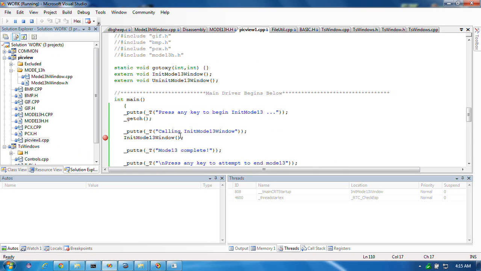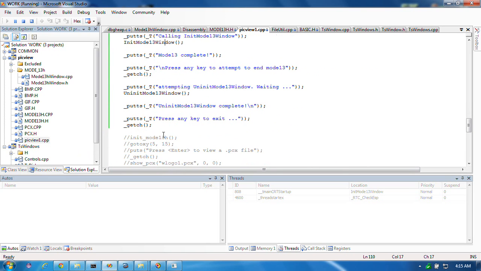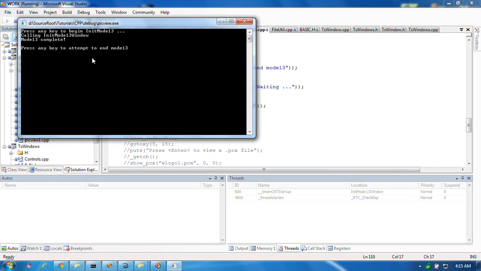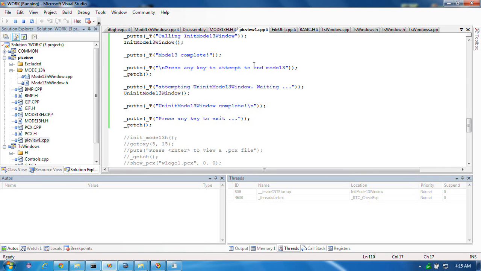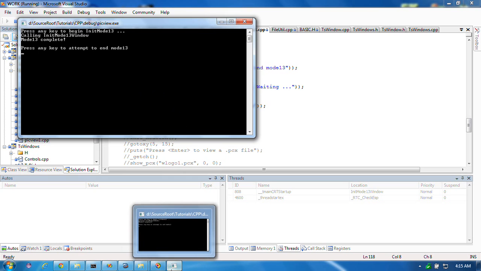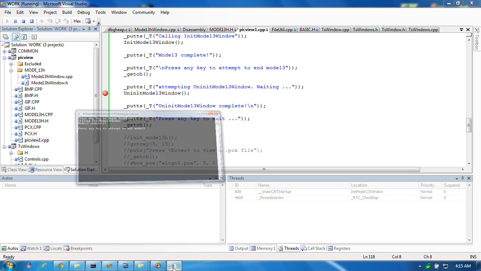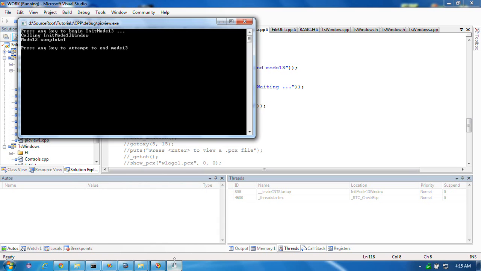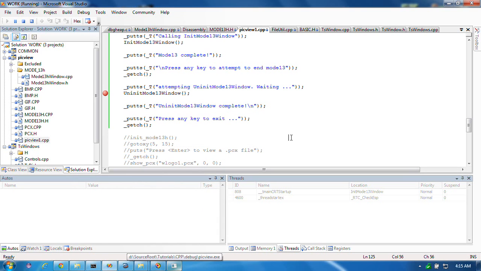So we did that part. Press any key to end mode 13. Okay, so now it's going to go to this uninit, which I've also put in a fake wait. So if I press a key, the window should be there now, visible. Where is it? The program's running.